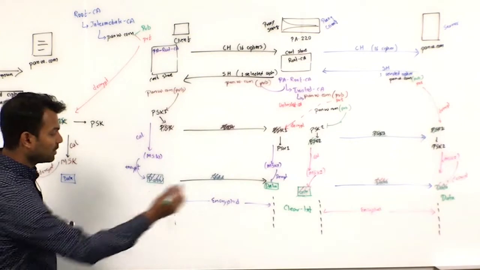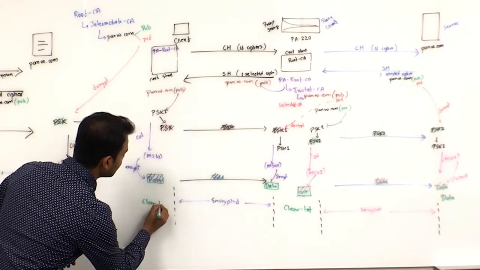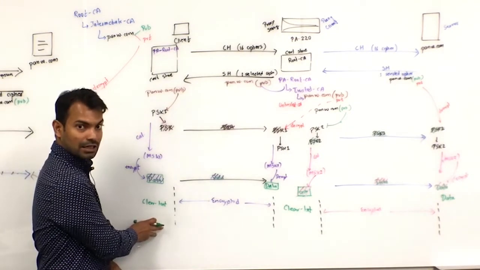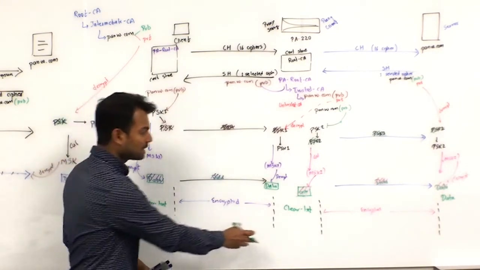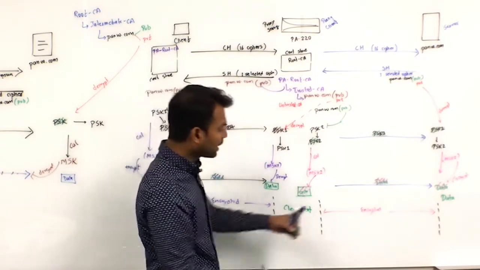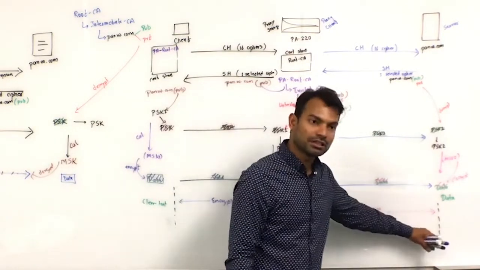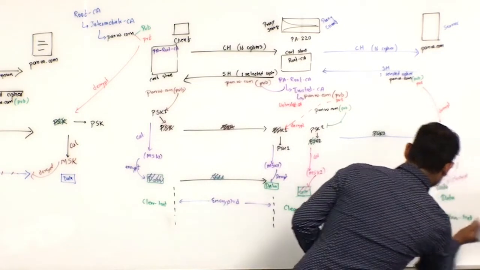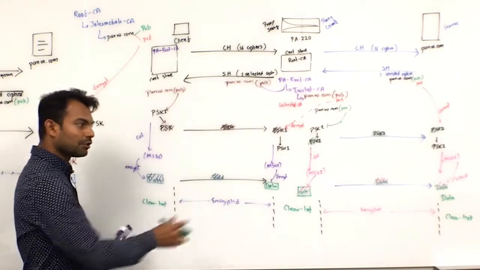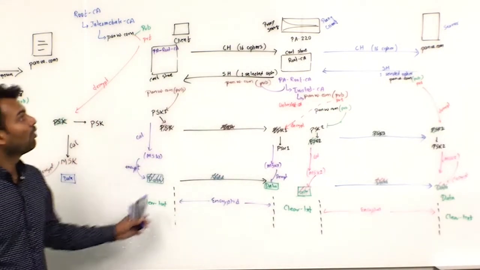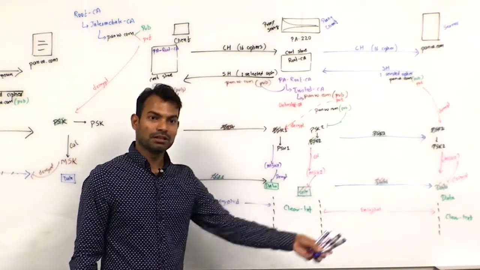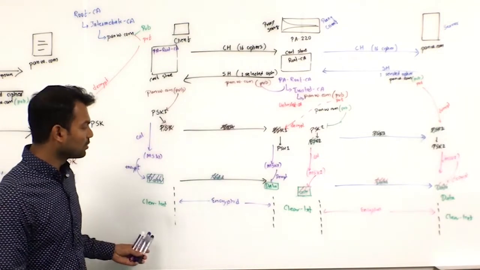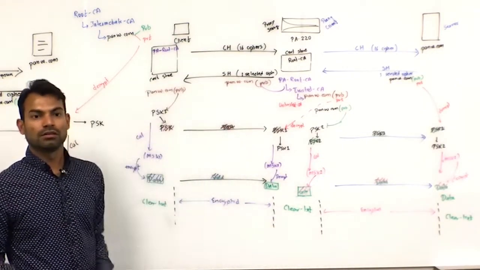This clear text will be the same data which we see here, which is clear text. Because when the client is creating that data it is clear text, it gets encrypted, gets decrypted, then we have a clear text, then it again gets encrypted, then again gets decrypted, and then we get the clear text here as well. So the dotted lines were basically to represent that on the client, on the firewall, and on the server, the data is clear text, but everything in between is encrypted. And there are two channels of encryption happening here for the forward proxy.